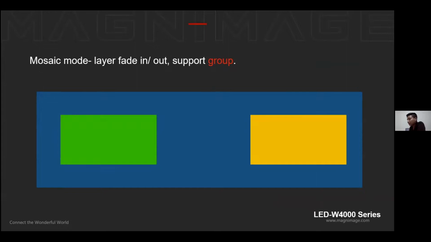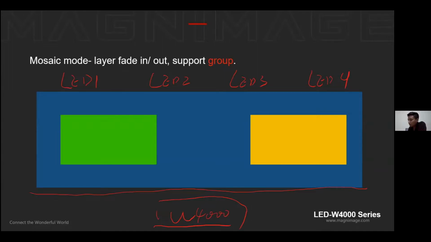And like this one I want to introduce. What's the question about this? Okay. For example, right now you have LED 1, LED 2, LED 3, and LED 4. So you can use 1 W4000 Magniamge video processor to mosaic a full image. At the same time, we can open PIP.